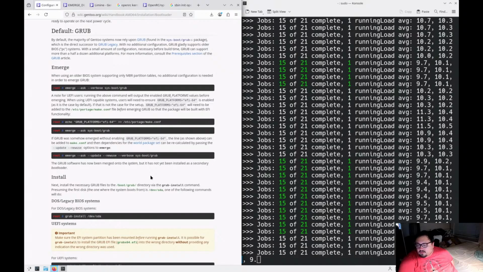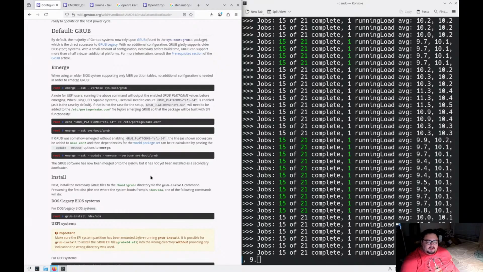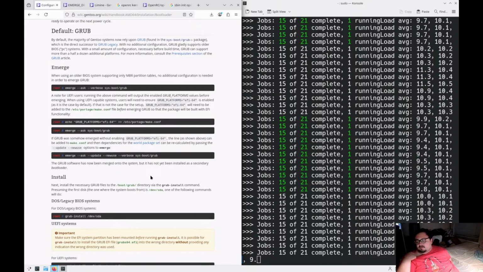Yeah, absolutely. I don't remember what I use, so I have to check on my current machine to see if I use OpenRC in it or systemd.